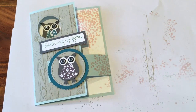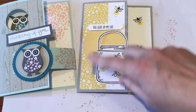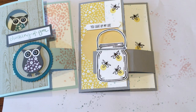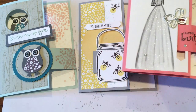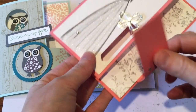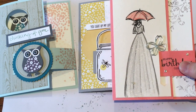So once again, there are a couple of different ways you can make this card. Have a look at all the different thinlits that you've got, and I'm sure you have some that will work out perfectly for this. And again, if you don't have a Big Shot or the thinlits, you can always just use a punch and do a little buckle like that as well with your favorite stamps.